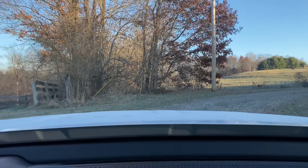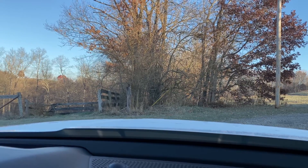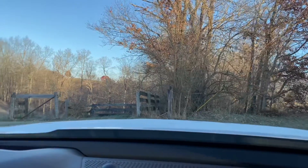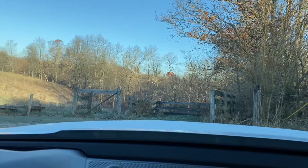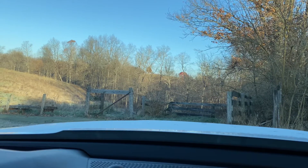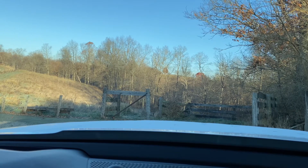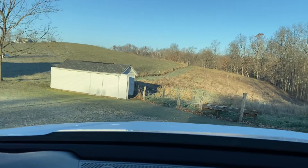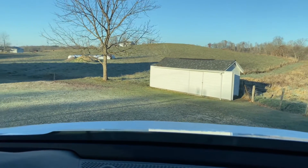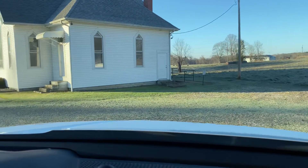That red tree that you can see in the distance is on our farm, so we're very close to our farm. The stuff that you're seeing right here next to the church is actually our neighbor's farm, so it kind of cuts in between a little bit. But let's show you the church — we have a little building where we keep our lawn mower and stuff, and then here is the side.